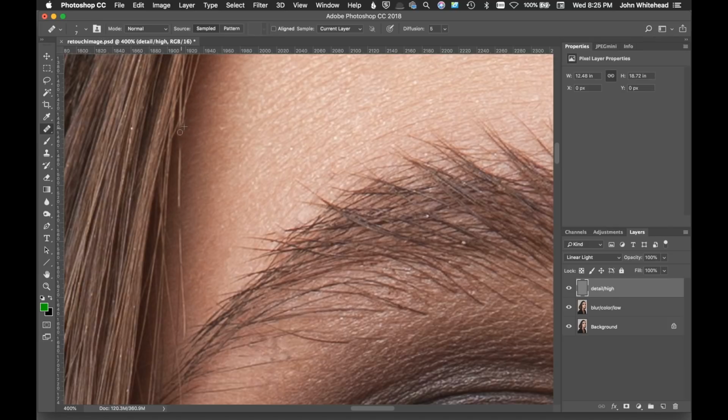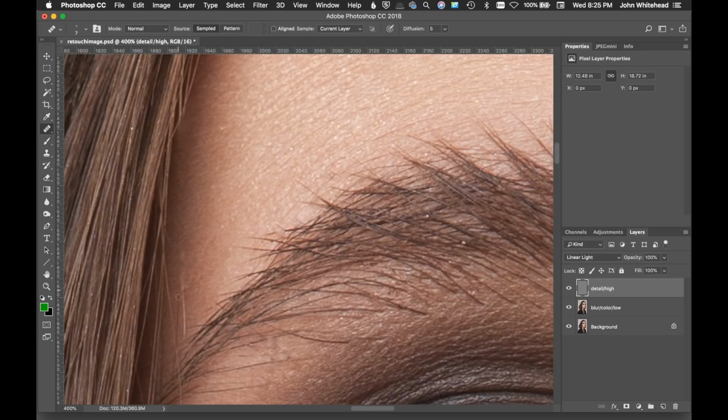So this is an area here where I need to work on that transition between no hair and that one little hair. So I can come in here with a brush or the clone stamp and kind of really feather and blend that till we get to where we can't see it. So I don't think we're going to see too much of it here, but we'll just do that. It looks like it's starting to get a little bit smooth from the constant resampling, so I'm going to stop there in that area. So I'm not really spending a whole lot of time doing this because we're trying to just kind of go through this and get it done for this video.